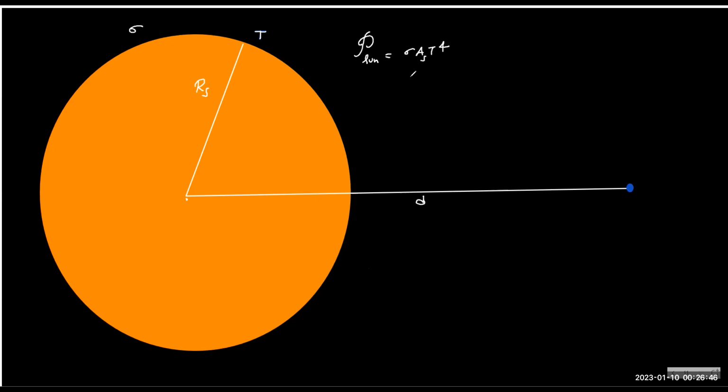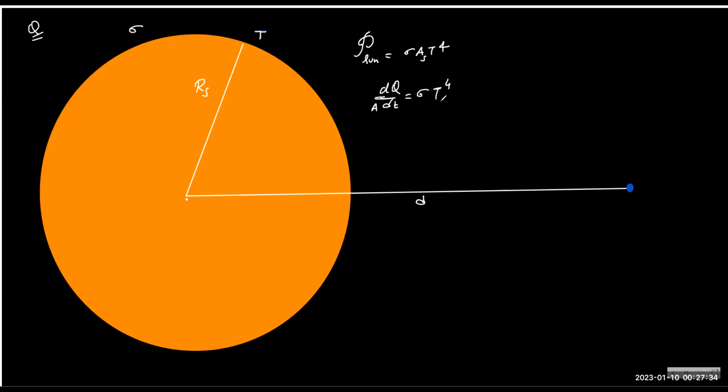If you don't remember, this is from Stefan's law. Stefan said that dq by dt upon A dt, the amount of energy radiated by the star sun, per unit area is how much? Sigma into 4th power of absolute temperature. Come on, guys, tell me yes or no. Yes, sir. Those who don't know, you have to remember, this is called Stefan's law, that any body at temperature T will emit energy at this rate.